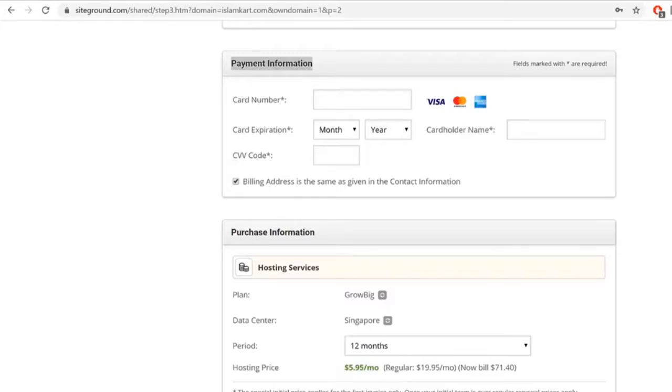Outside India it is not accepted. So make sure you have a Visa or MasterCard. If you have a RuPay card, you can just contact your bank branch, and they will replace your card with a Visa or a MasterCard within 7 days. So make sure you have this thing.